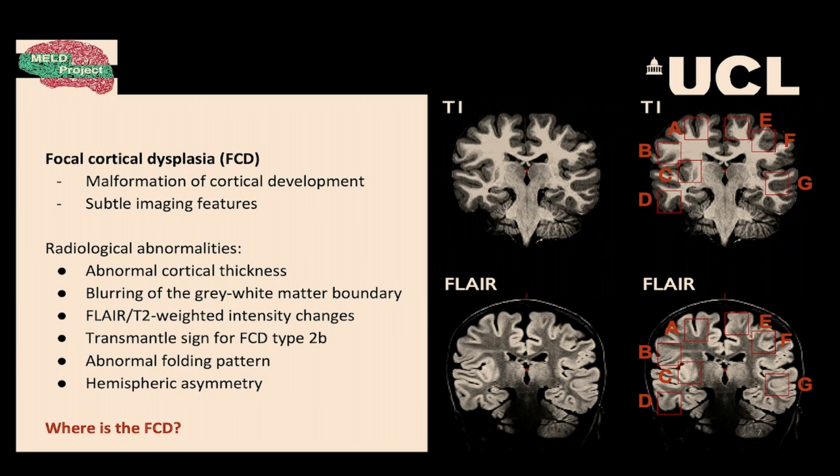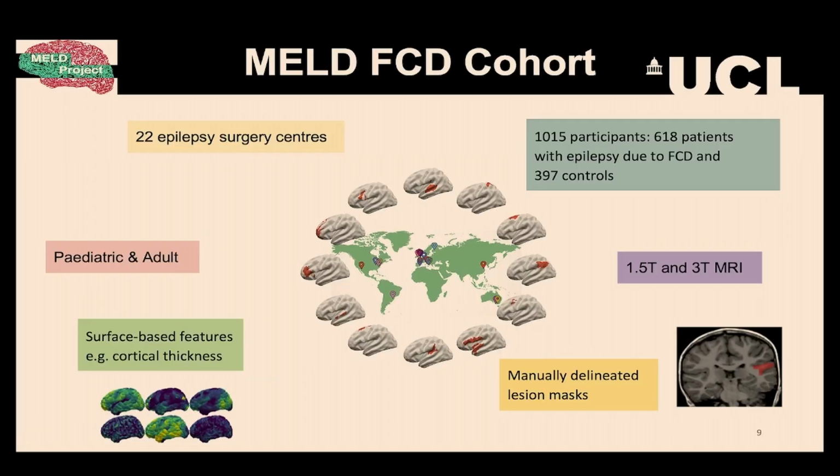But I think one key thing is, now that I've pointed it out to you, hopefully a few other people can start to see what I'm talking about. And this is really where AI can help, because if it can point to a potential abnormality, you can go back and look at it and say, yes, I think that does look like an FCD, or no, that's some kind of imaging artifact. Okay, so no polls.